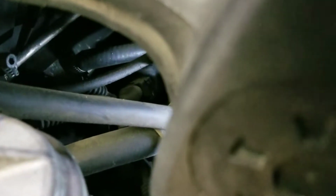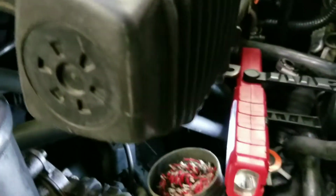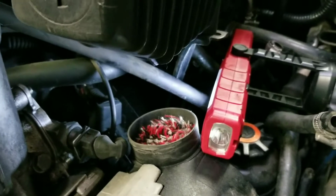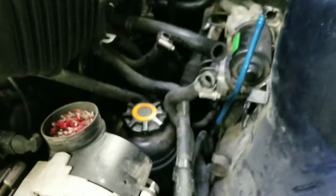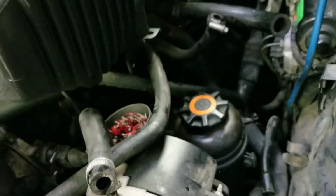Basically, you can just pull that off and cap it. Just get a cap end fitting for that and cap it off, or you can even put a bolt in there with another hose clamp around it. That'll be fine as well. And then that deletes this whole section right here, and you won't have to worry about it. It also prevents any future lines breaking and coolant issues, right?